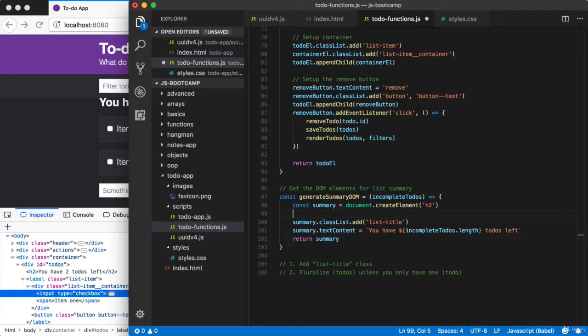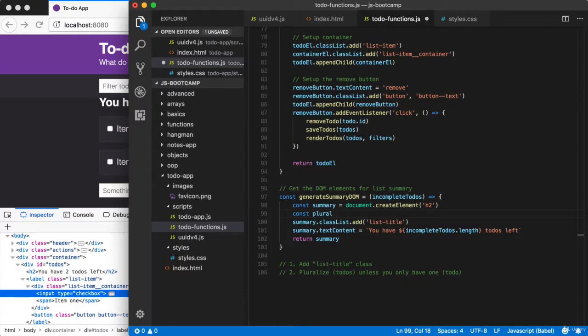Now, you might have gone ahead and set up an if statement, having a condition to check if you only have one incomplete to-do. If so, you set text content equal to one thing. Otherwise, you set it equal to something else. We know how we might go about solving the problem in that way. So I'm going to go ahead and use the conditional operator as an alternative solution. So right here, what I'm going to do is create a variable such as plural. And the goal of this one is to either be an empty string or just the letter S.